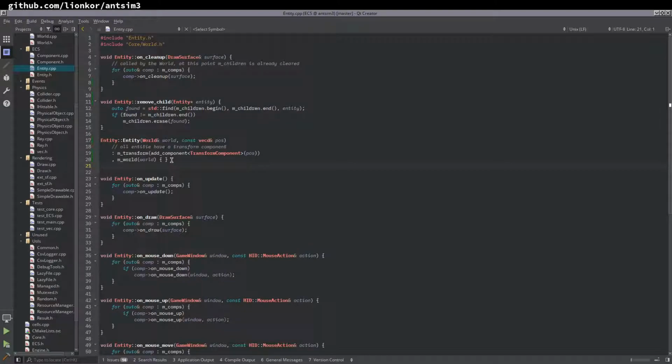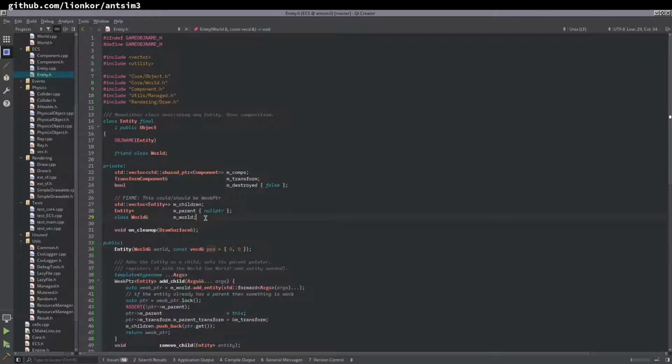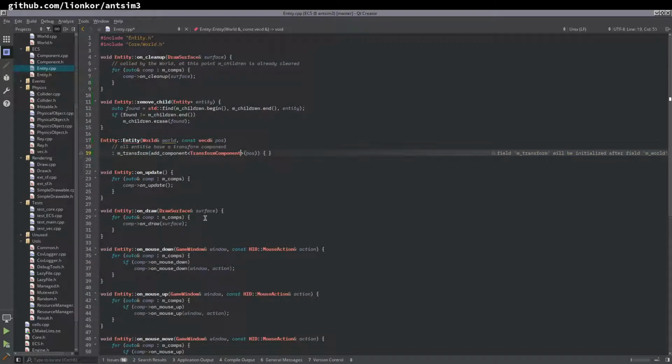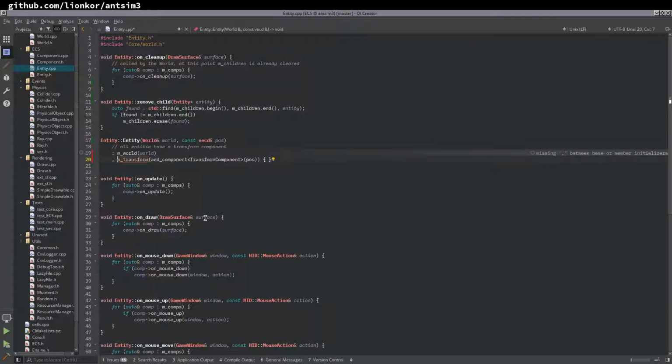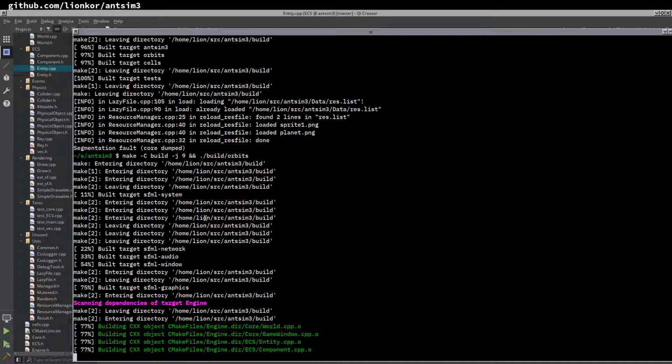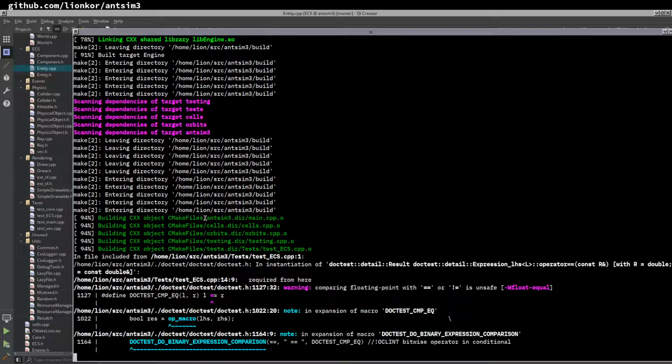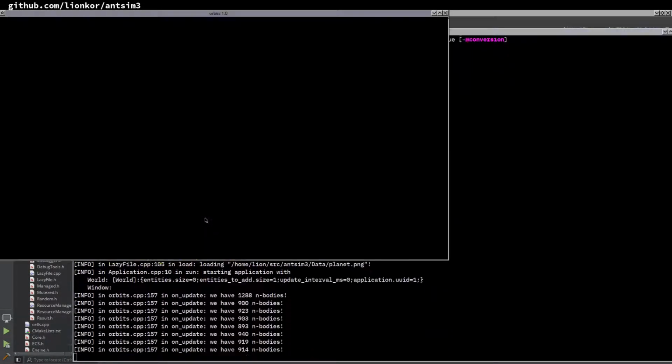Order of initialization matters, right? We make the transform and then we assign the world. This is exactly why we shouldn't do this sort of thing like that. It's so dumb. So this is what it's supposed to be. This is supposed to be first initialize the world, then add the transform, right? Because that way, oh my god, yeah, now it works. Look, that should compile and run fine.